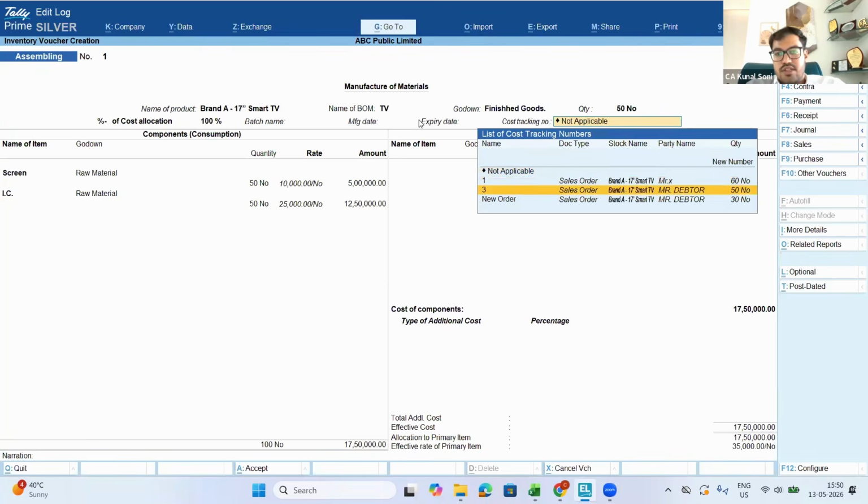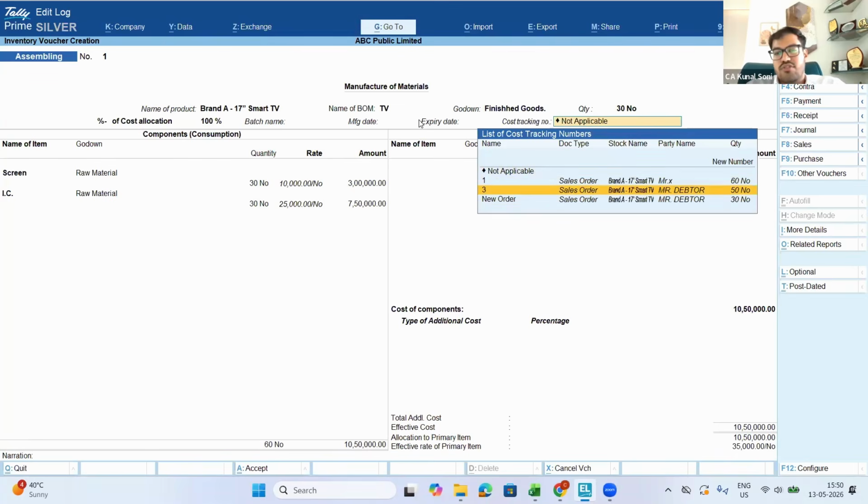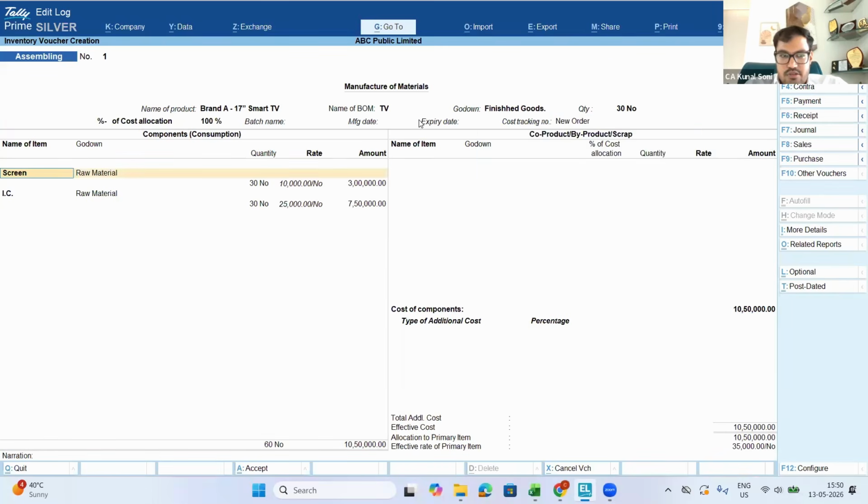Now out of this 50, see again, the order size is 30 only. So let us do one thing. Let us have manufacture of only 30 as of now, so that you have clarity on how the same works on a one-on-one basis. So this is for the purpose of this new order. You selected 30. What happens is, when you selected 30 here, it by default selected that for manufacturing this television, you would require a screen and you would even require the IC. The quantities for the same would be 30 and 30, because it has been defined in the BOM that for 1 unit of television, you would require one IC and one screen. And these rates are directly fetched based on the existing stock valuation.